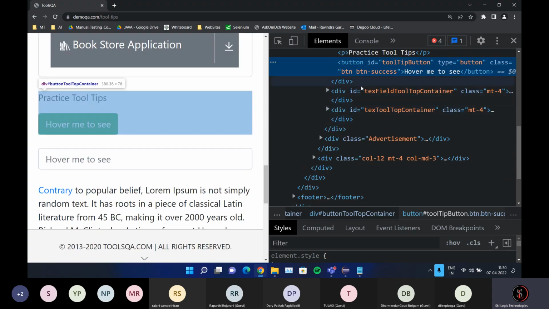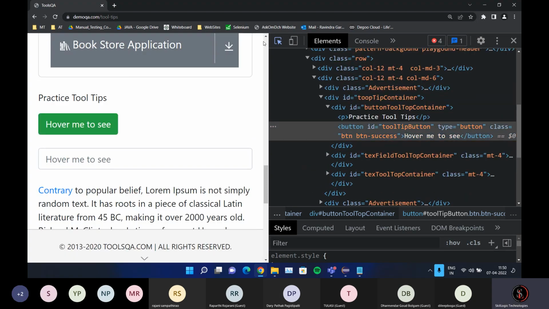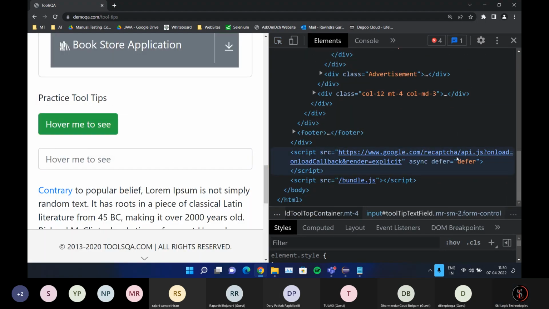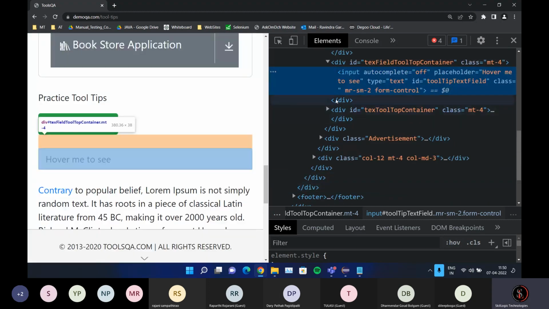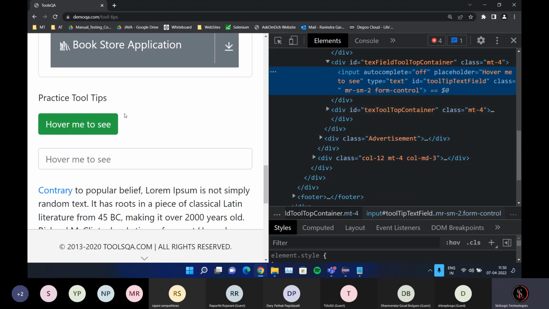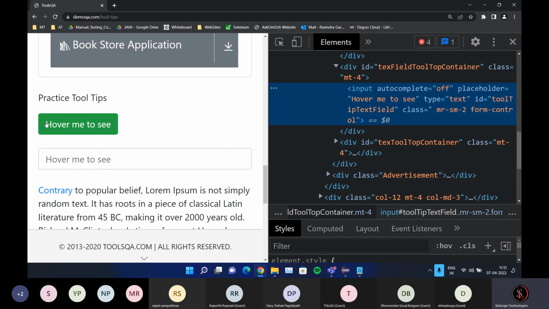There are multiple elements where we can identify the button and the text box, but where is the tooltip? If you search for the complete text, there is no text. There is no web element in the HTML. When you put your mouse on this particular button, then only does the element appear in the code, which displays the "You hovered over the button" text. Till that time, you won't have any such web element in the code.